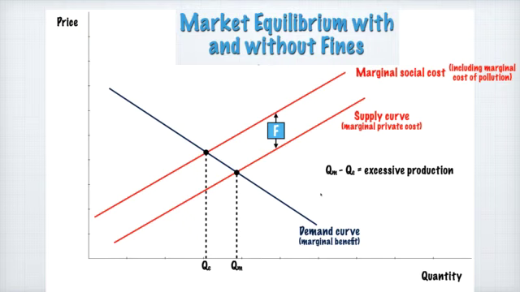Just realize that we're just doing this theoretically. We're not actually putting any numbers with this. There are problems associated with this. Like I said, how do you come up with what those externality costs are? There's a great deal of debate whether or not you should do this, if you should do it, and then how you accurately go about coming up with what those externality costs are. But I just want you to have a notion of how can you, quote unquote, force a firm to internalize those external costs. You could place a per unit fine. For example, for every unit that they produce, they pay 50 cents for every unit. So they will internalize that cost.